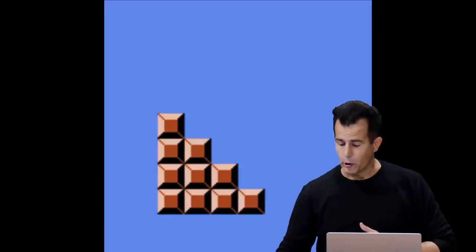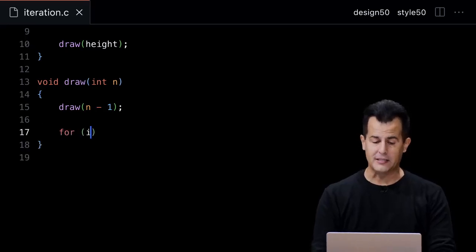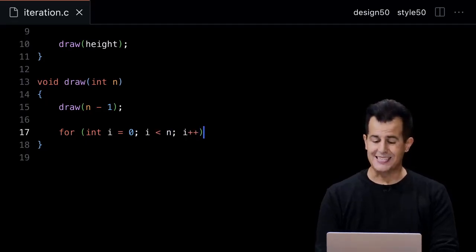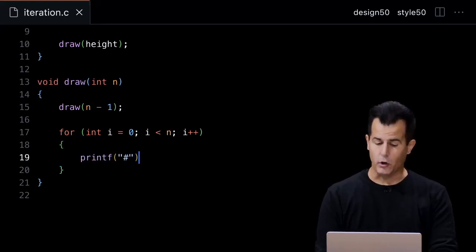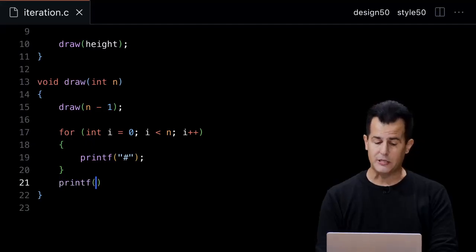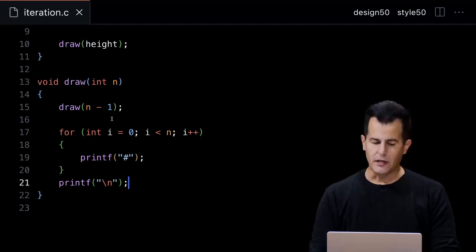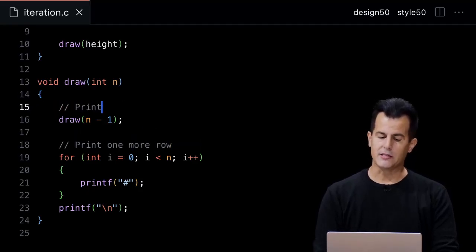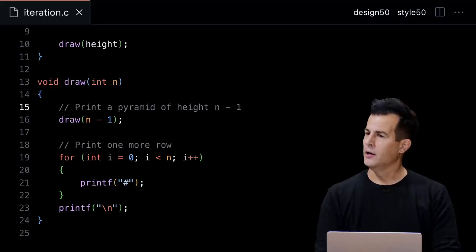And so to print 1 more row, I think I can do that really easily with fewer loops. I can do for int i equals 0, i less than n, i plus plus. And then very simply in this loop, I can print out a single hash, one at a time. At the end of this loop, I can print out a new line. But no more nesting of loops. What I've done is print 1 more row. And here I've done print a pyramid of height n minus 1.